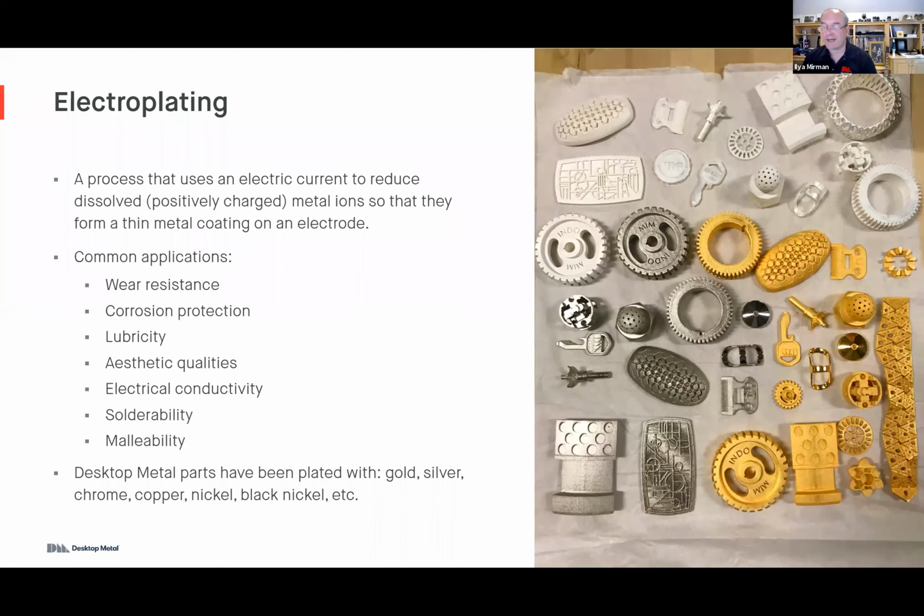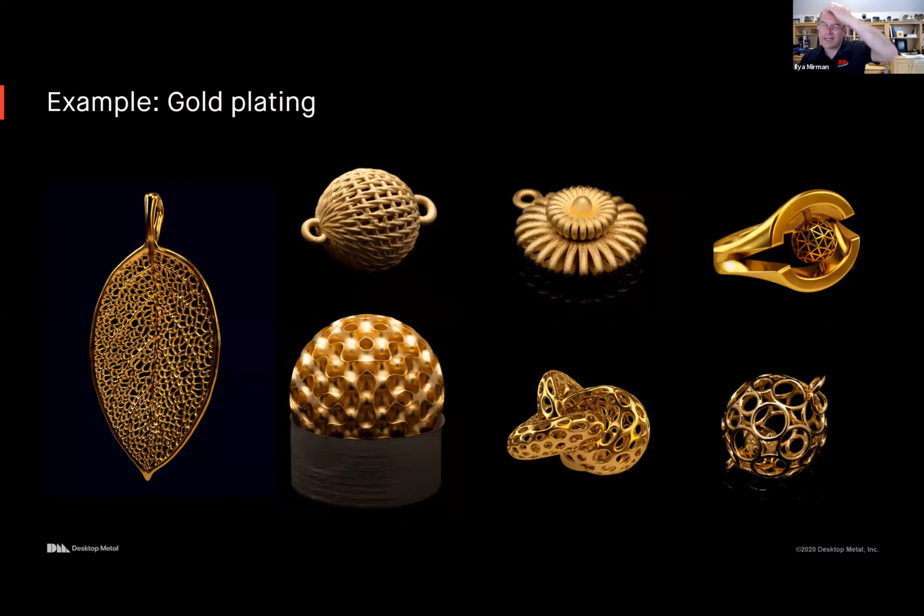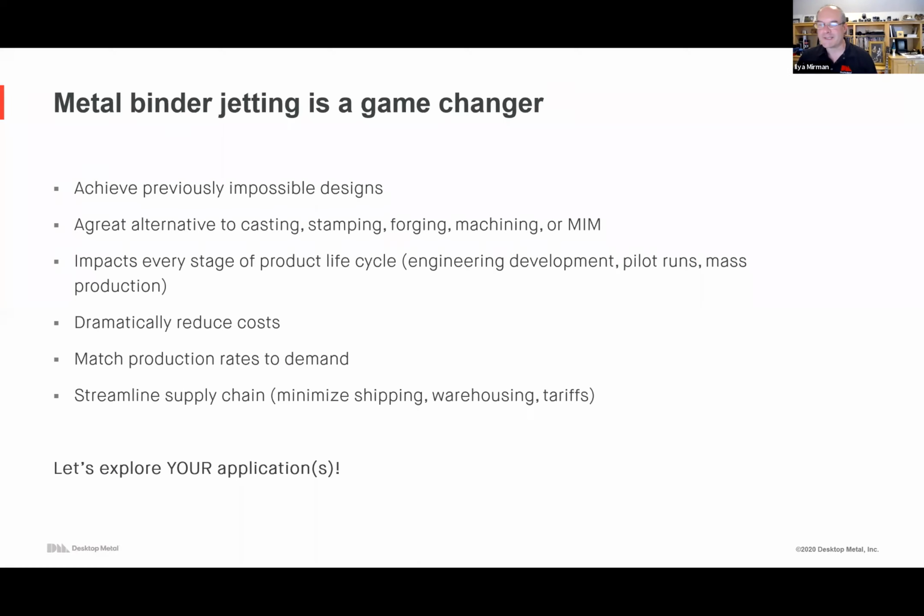Customers have plated with gold, silver, chrome. We've done black nickel as well, so sometimes a nice black finish. And I'll show the gold, not because this is a webinar on luxury goods and gold, but because it's just a few examples of what our customers can achieve with gold plating nice small parts. You can probably do a great job with your cell phone case or other components.